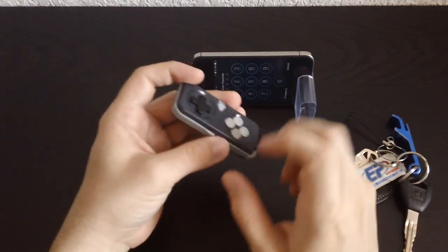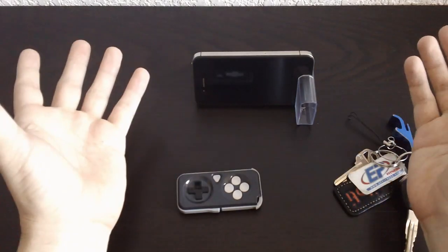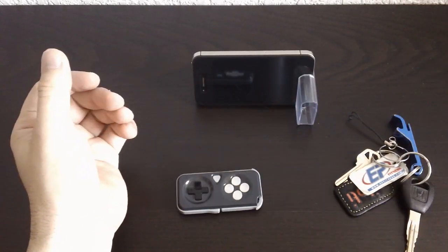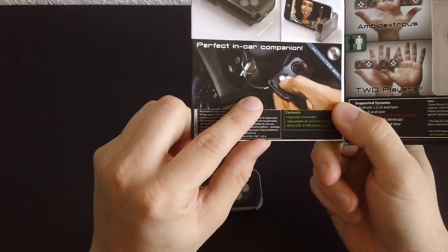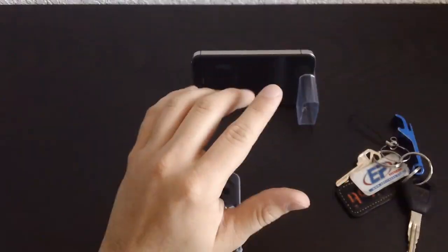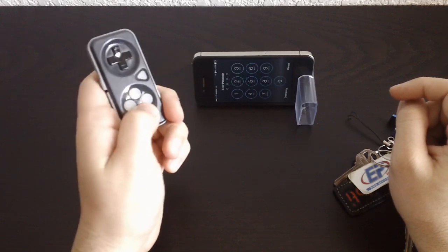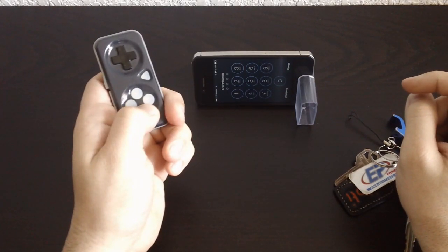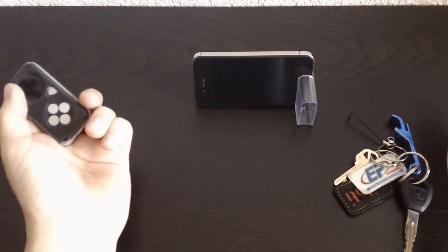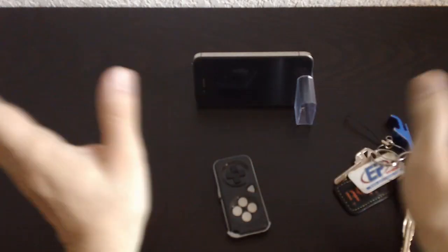The problem with that is that if you have your iPhone in your pocket or in your car, one of the selling points they had was that it activates Siri. You can use this in your car to activate Siri. Even in their advertisement, they show that you're in your car, and you can just push that button at the bottom and bring up Siri. But there is a problem, because everyone I know has a code on their phone. I can activate the home button, but I can't activate Siri like that, because the phone is locked. If you've been in your car for a few minutes, it's going to lock the phone, so you can't use Siri anyway. So you either have to keep your phone unlocked or not worry about that Siri feature.